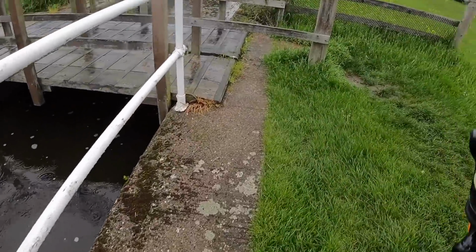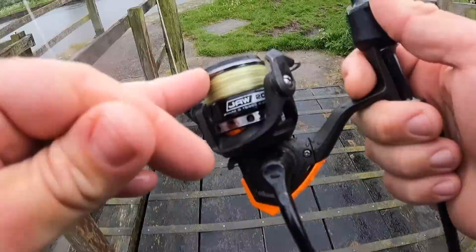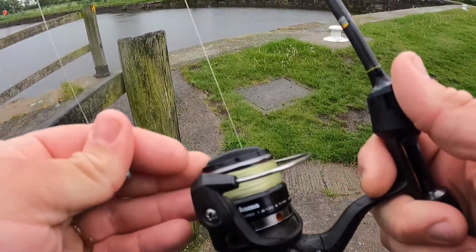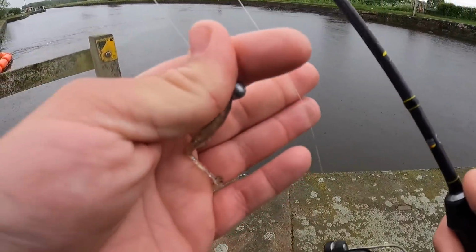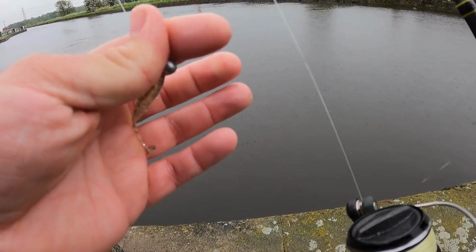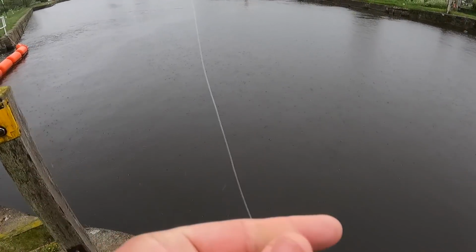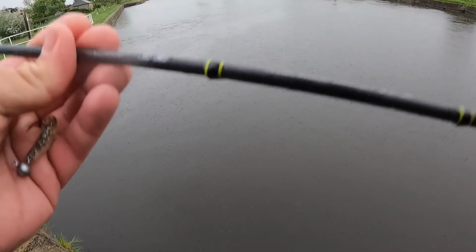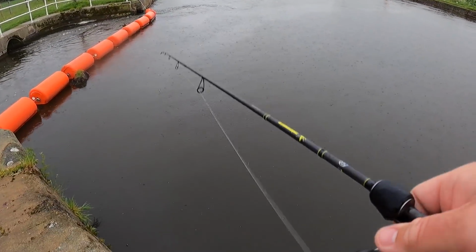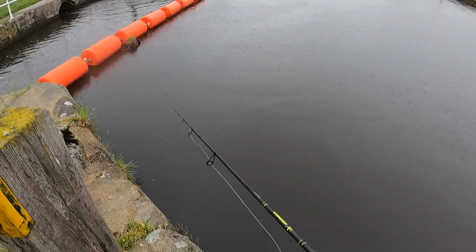Give you guys a little overview of what I'm using, seeing as everyone usually asks. We've got an OKUMA jaw reel, 20 size. Not a bad reel, to be fair, really cheap. Shimano braid, can't remember the name of it, it's like a Japanese name beginning with K. 8 strand though, 0.1 mil. 8 strand, really important in my opinion. I've never had a good 4 strand braid. LMAB La Mostique rod. This is a 4 to 14 gram version, 1.98 meters, I think that's like 6'6". And then I've got a Berkley Trilene leader. So yeah, basic setup, but it worked.